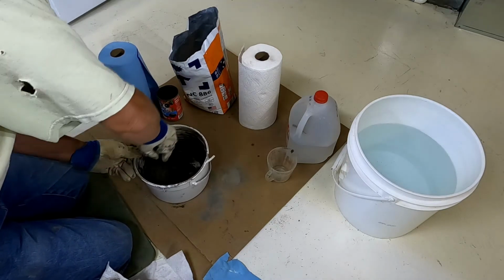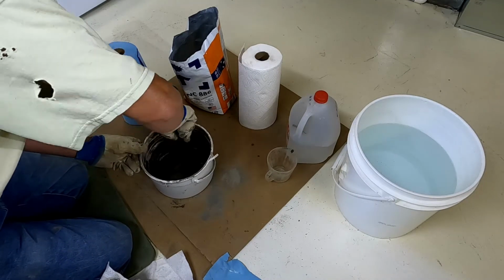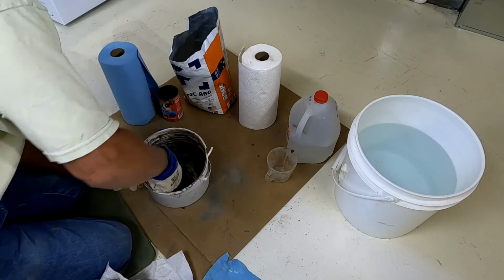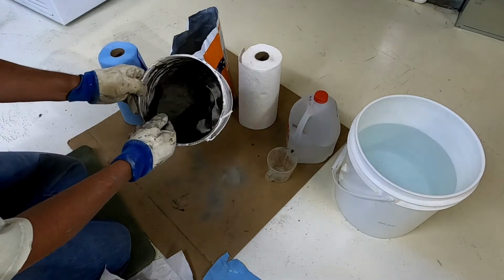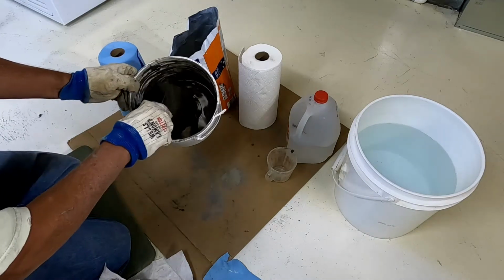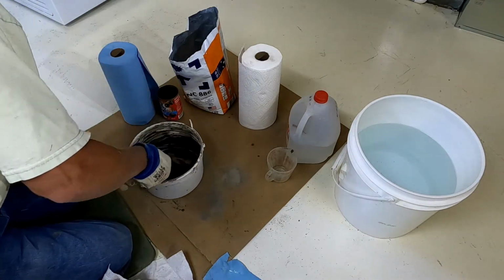I think it should be maybe a little stiffer. And if you've got really narrow control joints or cracks you're trying to fill, maybe a little thinner. But I put down a couple applications so far, and I'm finding that a little stiffer, maybe even a little stiffer than this would be good.